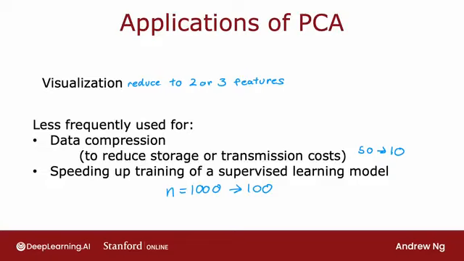But the most common thing that I use PCA for today is visualization, and I find it very useful to reduce the dimensional data to visualize it. So thanks for sticking with me through the end of the optional videos for this week. I hope you enjoyed learning about PCA and that you find it useful when you get a new data set for reducing the dimension of your data set to 2 or 3 dimensions so you can visualize it and hopefully gain new insights into your data sets.